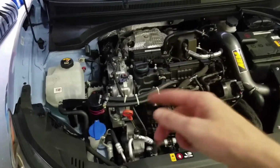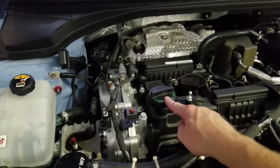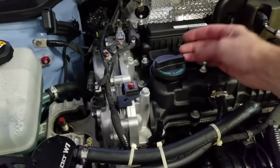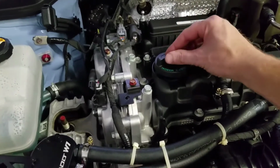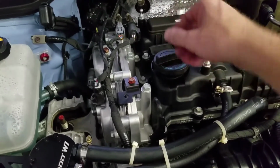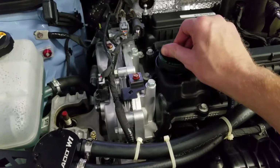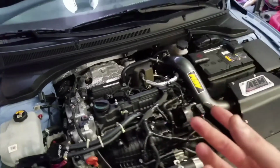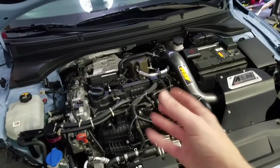So what Hyundai did was, you cannot over torque your oil cap. I'll show you. When you over tighten it, it's going to do this. It's not going to allow you to over torque it. Good job, Hyundai.